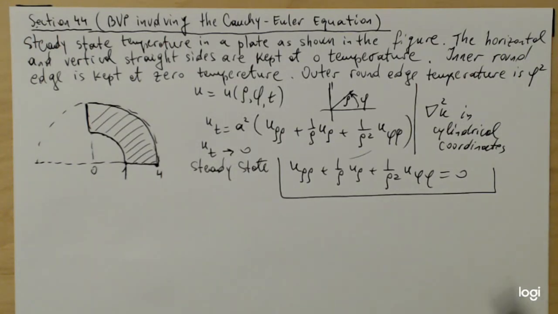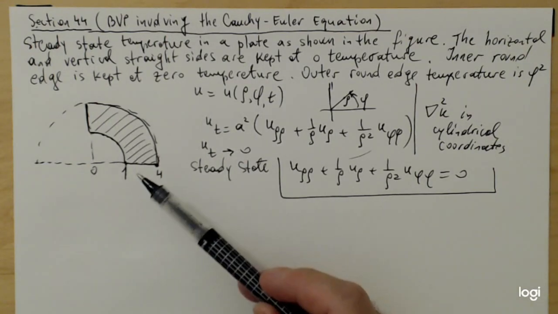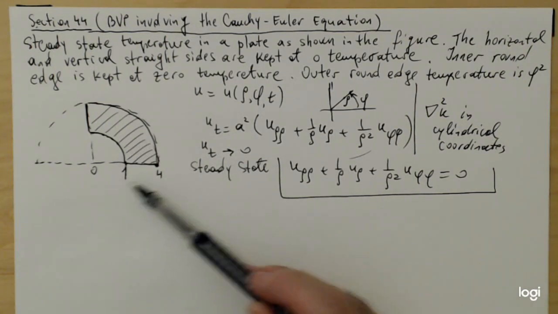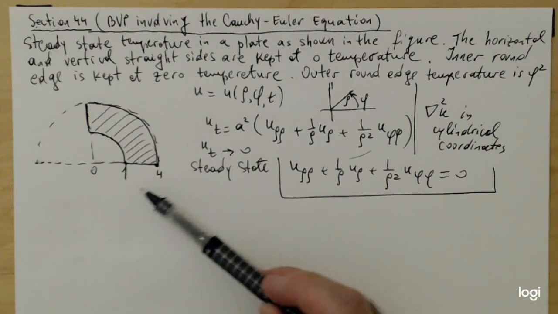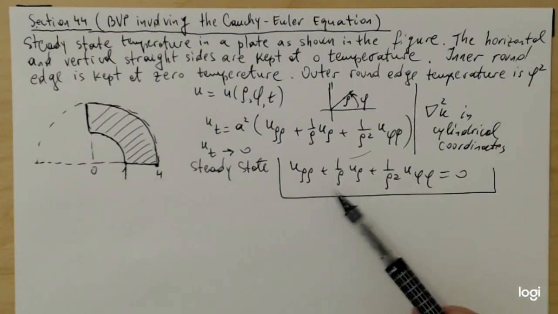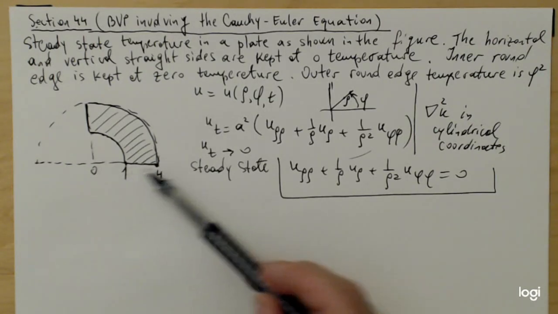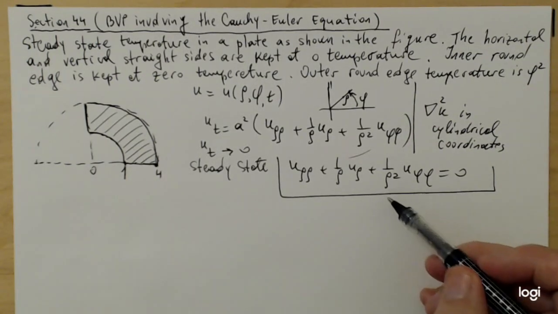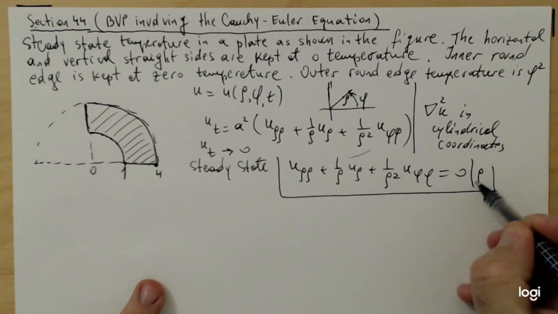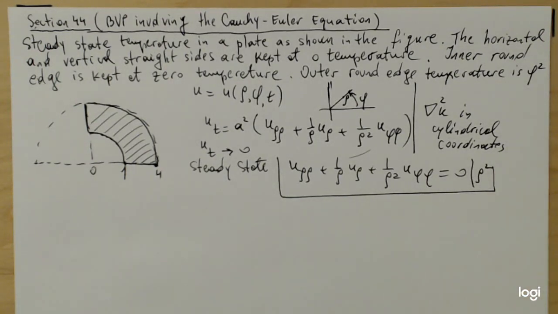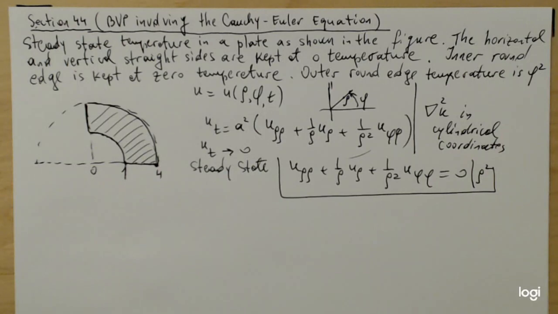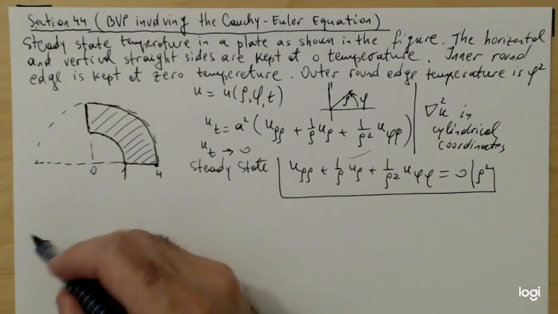I should mention here that, because rho is never 0, we're going to establish the boundaries immediately, the domain for the variables, but we can see that the radius is going to be between 1 and 4. So we can actually multiply this equation by rho squared just to make it a little bit nicer to handle, and then we're going to deal with the appropriate boundary conditions.